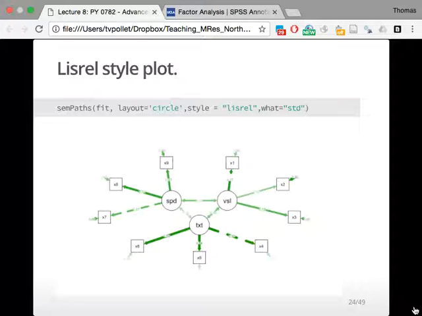How does it know which data to use? It's not using the data, it's using the fit object from lavaan. It knows that it's a lavaan object, so that's referring back to the lavaan object. You don't have to say data is this, because as long as it has the lavaan object, it knows what to do with it. So there are no further commands as to data is this or data is that. If you feed it a lavaan object, it should know what to do with it. Okay, so that's quite nice, and it's quite not nice on this projector, but it's a nice graph to illustrate a factor model.